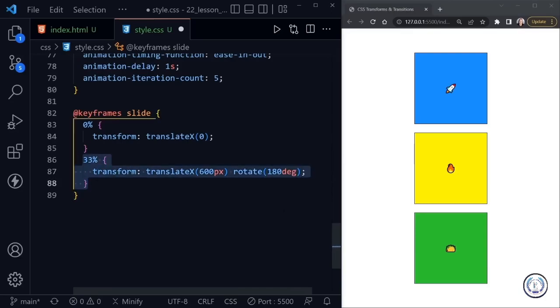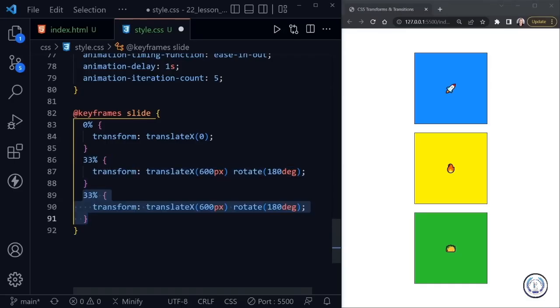After that, I'm going to highlight this and do Shift Alt and the down arrow. We'll change this 33 to a 66. So now we're 2/3 of the way through. And now I'll switch this to -600 pixels and -180 degrees. So we're applying more than one thing here. Again, no comma. And then finally we'll get to 100%.